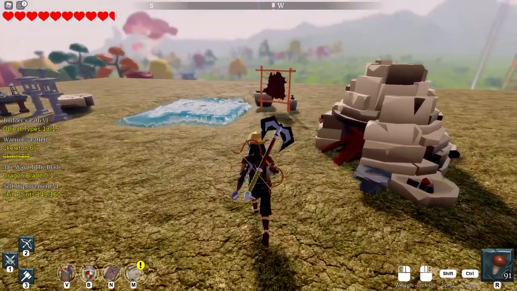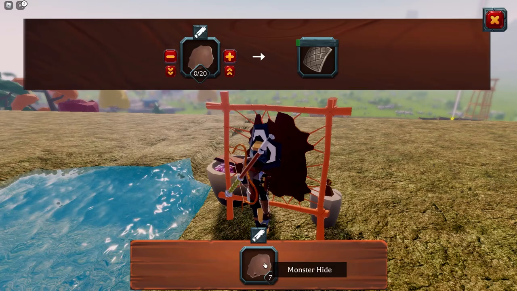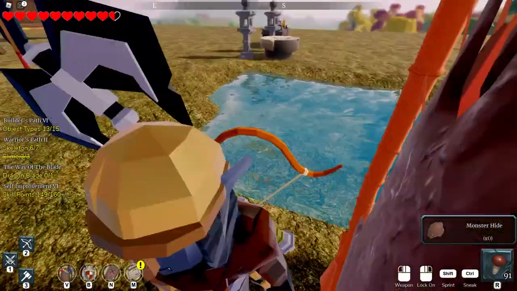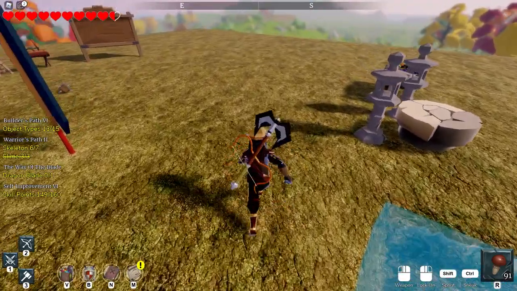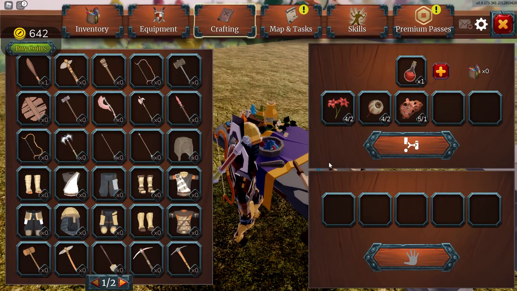What are you up to? I'm just getting some stuff for my valuables chest. Okay. You got silver and stuff? Yeah, I'm getting a ton of silver. Sweet. Okay, I'm gonna be making some potions.